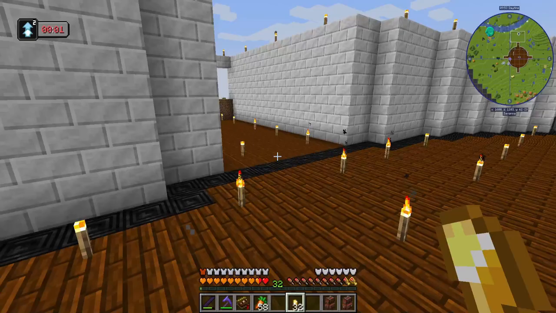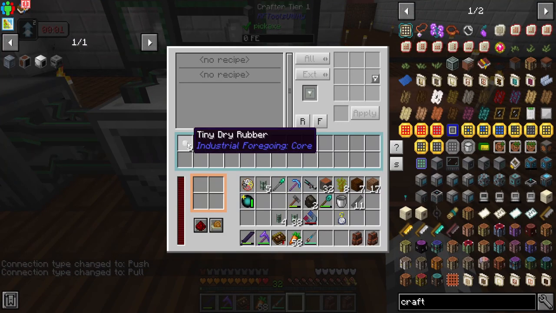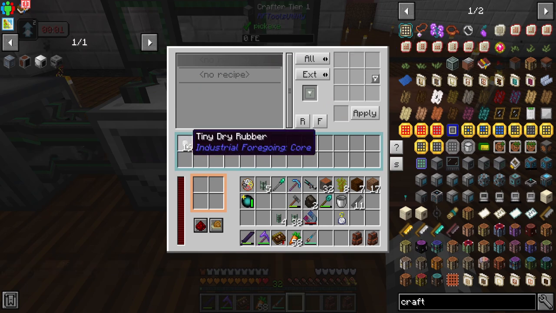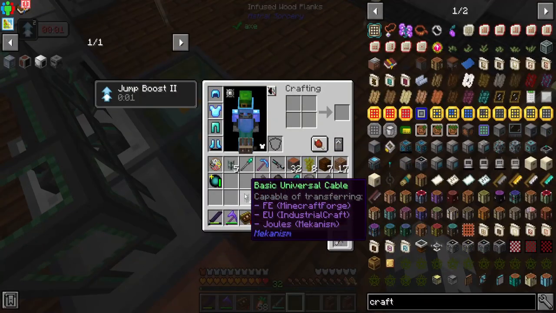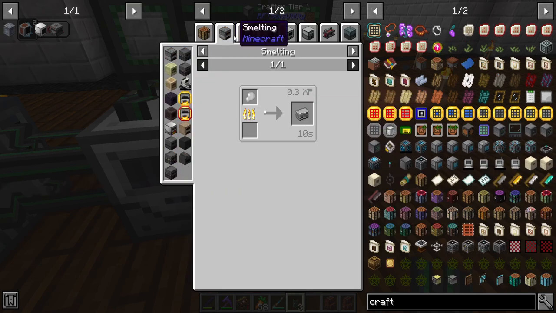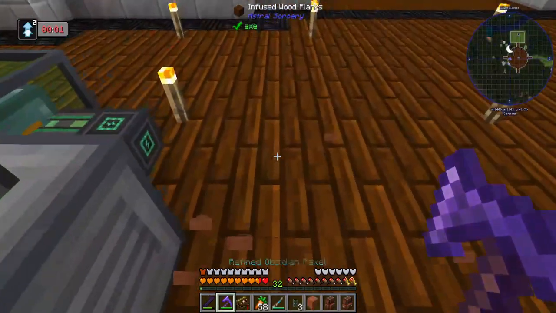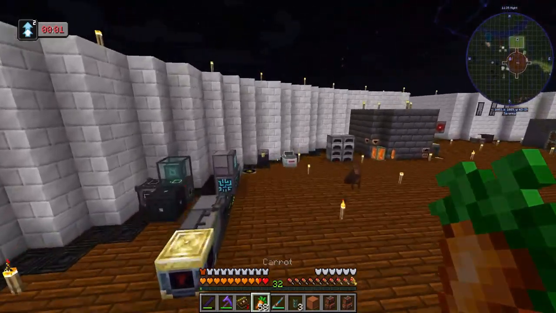I need a couple things. All right, so we've got these guys going into here. We can set a recipe for that. We can give it some power because it's not going to work without it. And we're getting our dry rubber. We actually need to pump that into a furnace of some sort before we pump it into a drawer. I forgot about that. So I need a furnace of some sort.